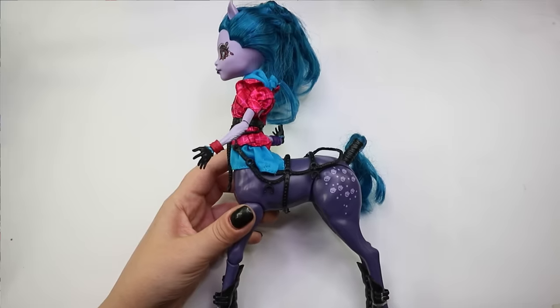A couple of weeks ago, we already repainted the original Britney Spears doll from the 90s. In my last video, I customized the two-headed mermaid Monster High. And this week, guys, we are going to customize this beautiful CENTAUR doll.